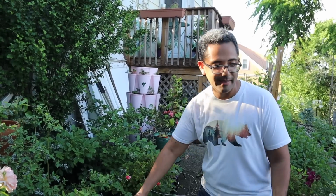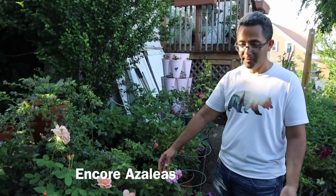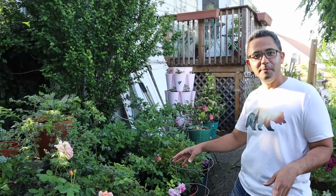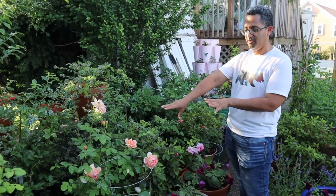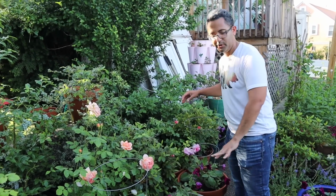I love these. What's the name again? Encore azaleas. It's too bad that they're not in bloom because they are really pretty. This one's a purple one. Did they just bloom yet? They gave me a first flush right after the tulips went. These came on, and now they're off, and so now the roses are here, or most of the roses. But I have 4 of these bushes spread here.